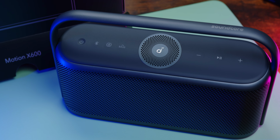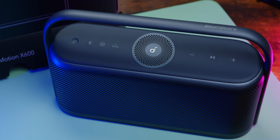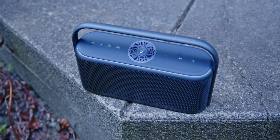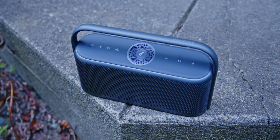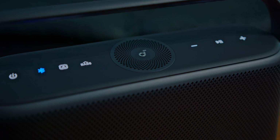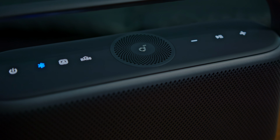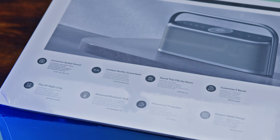It has 5 drivers and 5 amplifiers positioned to make the audio sound like it's coming from all around you rather than the speaker itself. One of the drivers is upward firing, and so even on the ground outside or so on, it just manages to sound so good. It fills the room and immerses you in the audio like nothing else I've ever tried before. You can customize the EQ to tailor the music to your personal tastes just using the Soundcore app, and there's just so much versatility for those who kind of know what they're doing, which I don't. It sounds pretty great to me straight from the box.